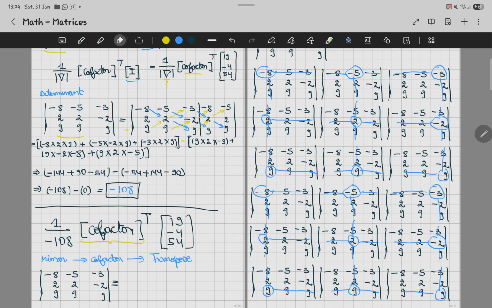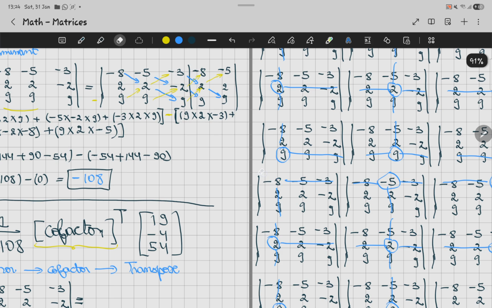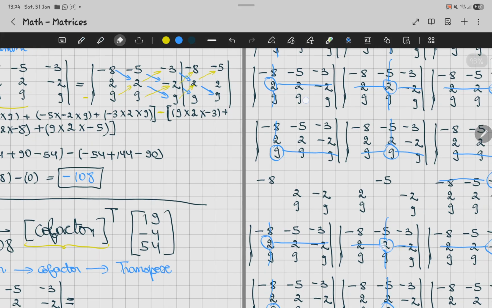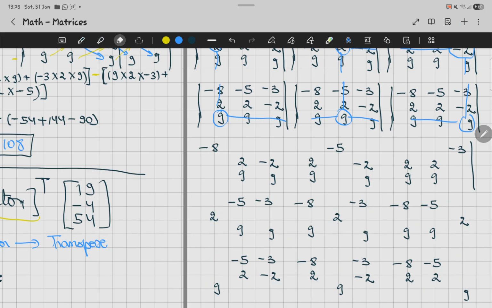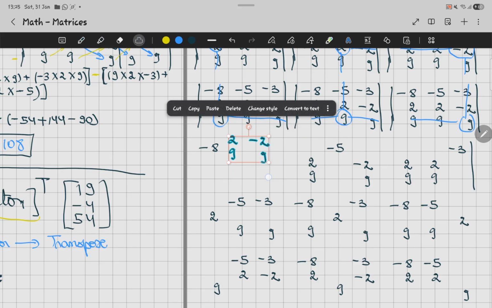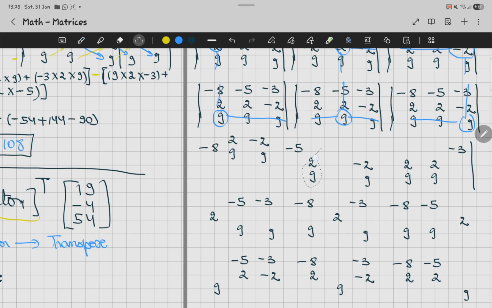So what is going to happen here, I'm just going to delete what I don't need. This is what I'll get. Let me just position them the way they should be. And this is the number that we calculate them from.